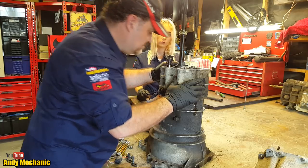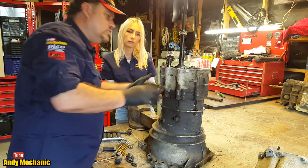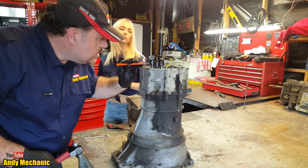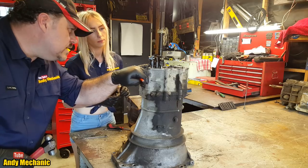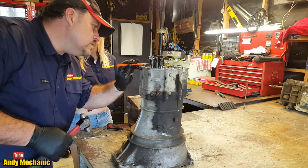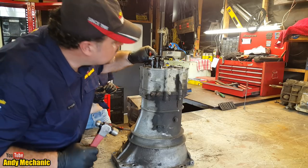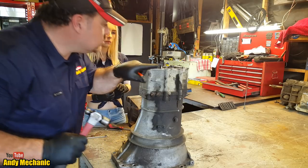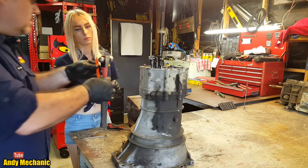Oh, it's full of gears. Awesome. Okay, so we need a punch. Let's find a punch. I think this will be the right size. So can you see there, look, there's what we call a roll pin. There's three of them, so we need to pop the punch on there and just tap it all the way through. Maybe if you do this one first, actually, that one's going to hit the other one, isn't it? So if you do that one at this end first, yes.